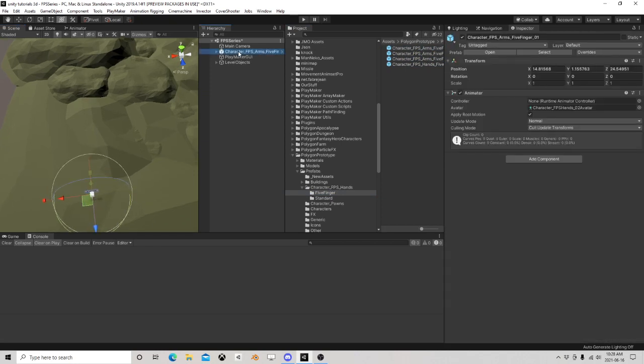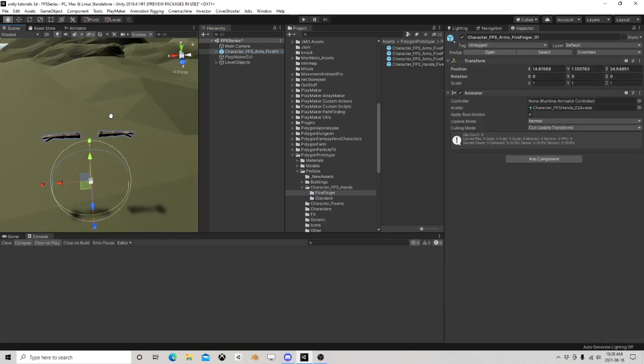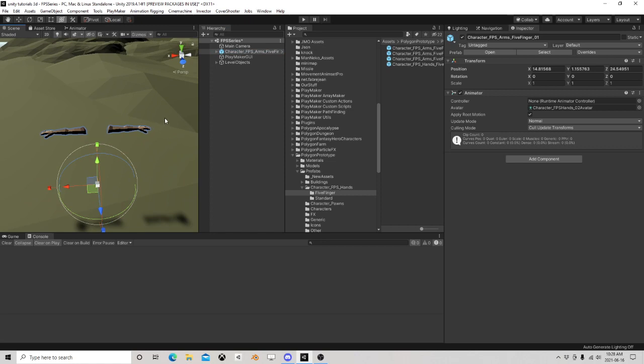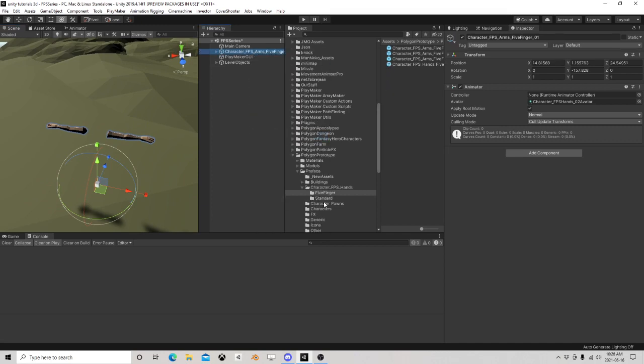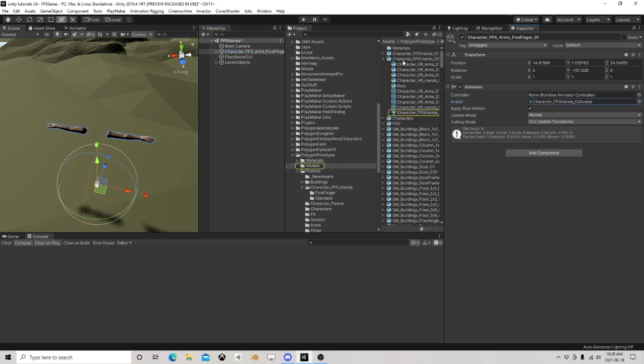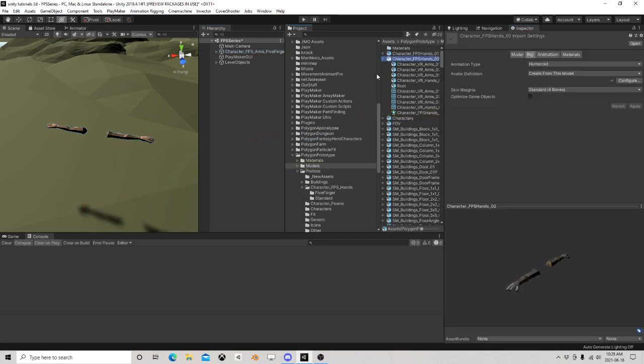We can drag arms in. Now, these are humanoid, which means we can't animate them in Unity. So we're going to change that so that we can. So these arms here, whoops, let's undo that.